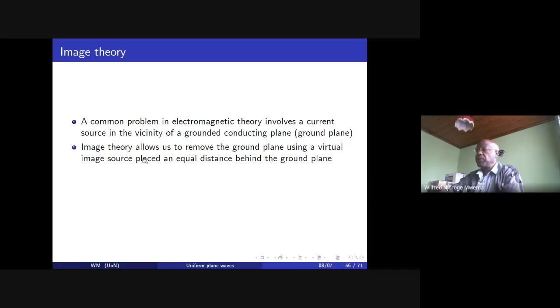It's more like when you look at yourself in the mirror. If you are in front of the mirror a distance, say x, then your image, when it's a true image, will be at -x behind the mirror. And what we are saying is that we can look at you guys together without the mirror by using these virtual image sources.